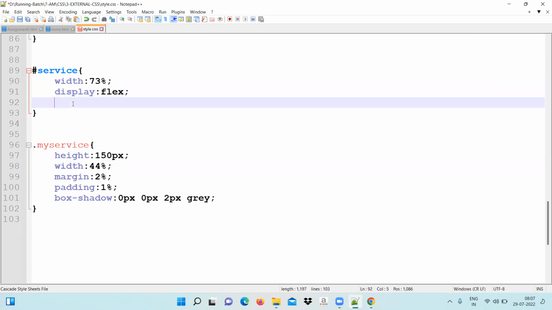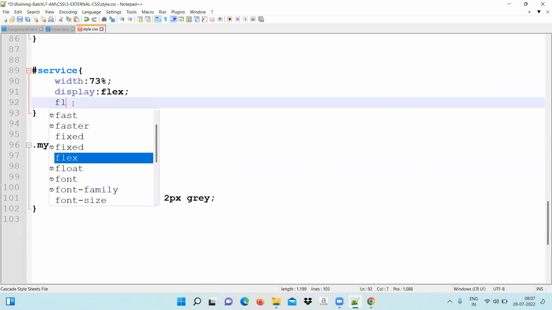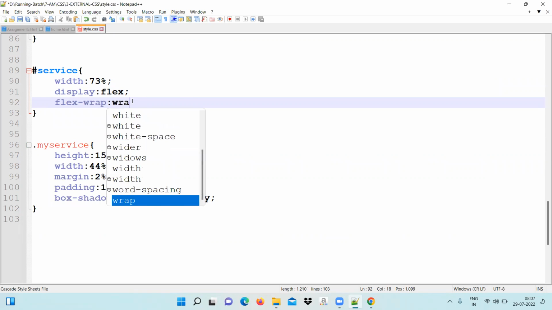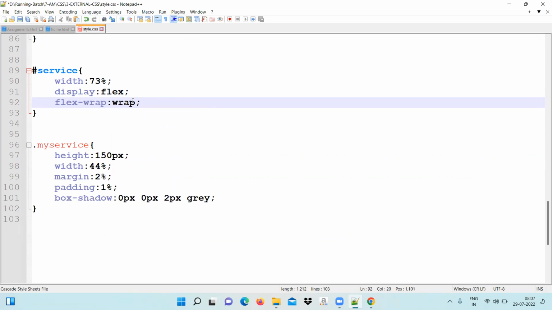Now to make the width property functional, we have to use another property called flex-wrap. Flex wrap will be wrap. Now your width property will work, margin and padding will also work.